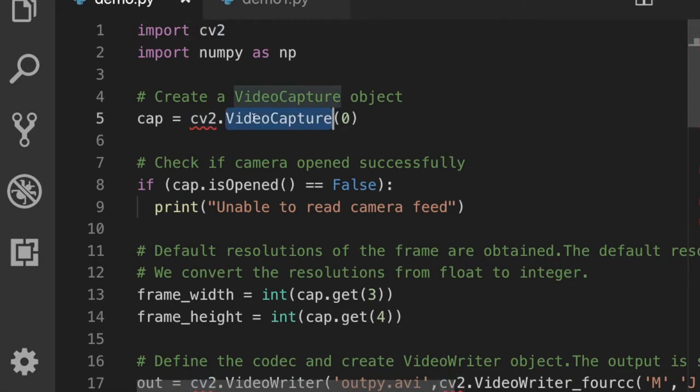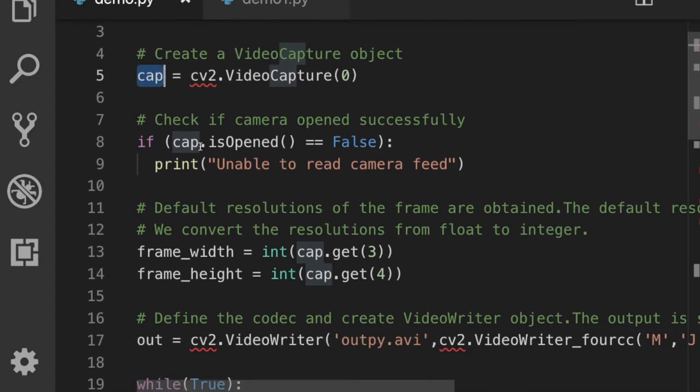After that, the very first and important line is creating an object of the VideoCapture class. To capture video from either an IP camera, your internal device camera, or from local storage, the VideoCapture class is used. I need to get the frames from my local device camera, so I pass 0 here. You can pass 0, 1, -1 as per your connected device IDs. Then I store the returned object of the VideoCapture class in a variable named cap.